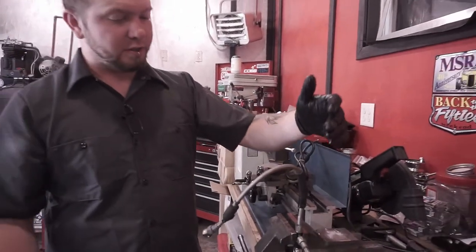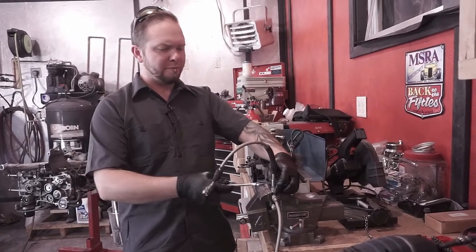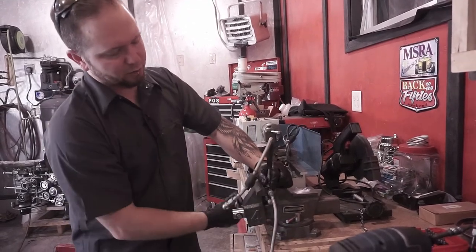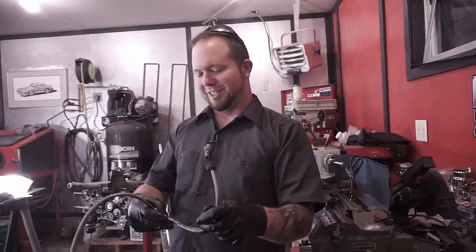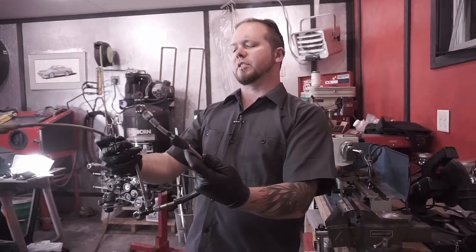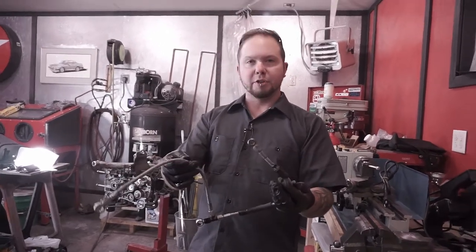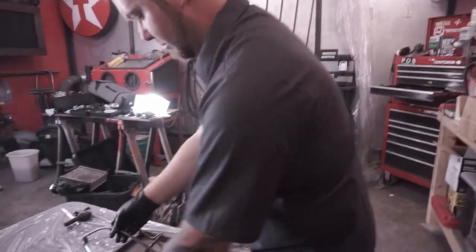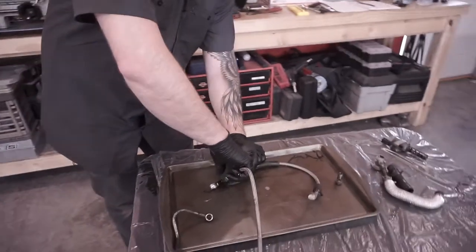What we're doing now is we are splitting the lines from this little T fitting, if you want to call it that, because we want this all apart so that we can clean it out really well. I can't show you because I'm using audio with my phone, but it's a good idea to take pictures every step of the way. In this case, I don't think these two lines are the same length. Take a picture of this so that you know which one's which, and all that kind of stuff. You don't want to mix them up. It's another one of those pains in the butt that can slow up your assembly later.